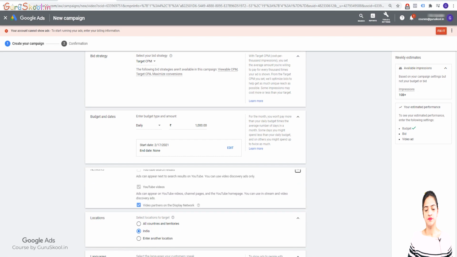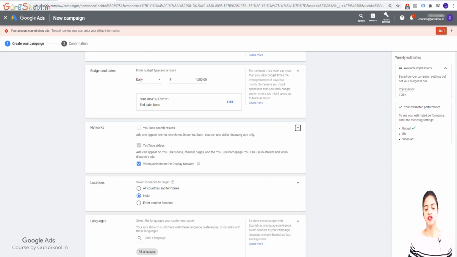Then we have networks. Two options are great for us. First says YouTube search results, which means ads can appear next to the search results on YouTube. You can use video discovery ads only. And this is the YouTube videos: ads can appear on YouTube videos, channel panels, and the YouTube homepage.